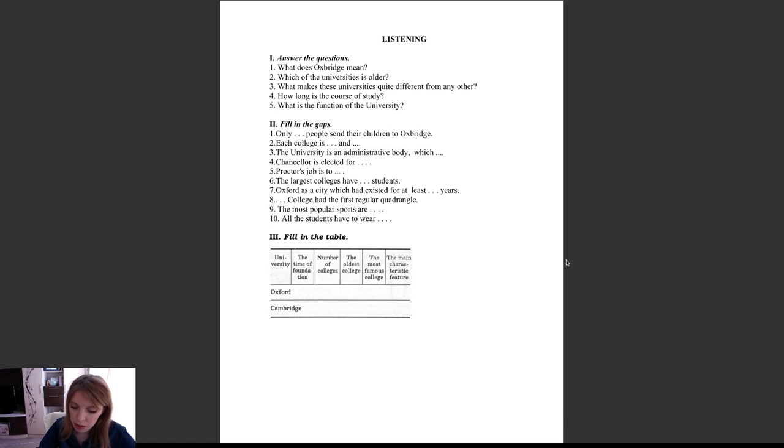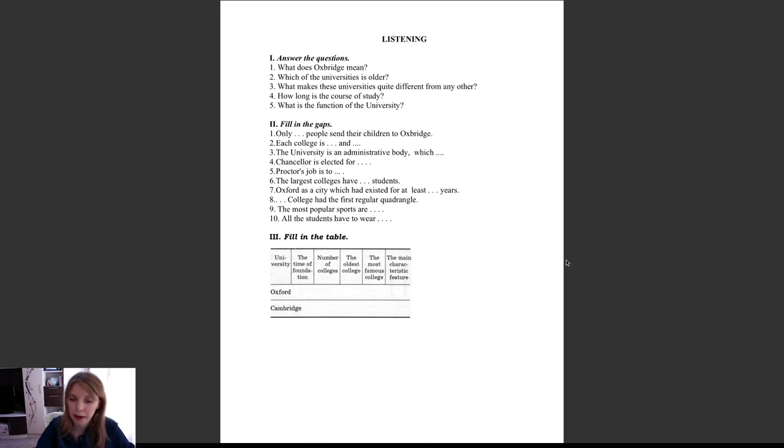Oxford and Cambridge universities consist of a number of colleges, each self-governing and independent. Before 1970, most of all Oxbridge universities were single-sex, mostly for men. But now, the majority admit both sexes. The administrative body of the university consists of the chancellor, who is elected for life, the vice-chancellor, who is in practice the head of the university and is appointed annually by the chancellor, and two proctors, whose job is to maintain discipline and who are appointed annually.